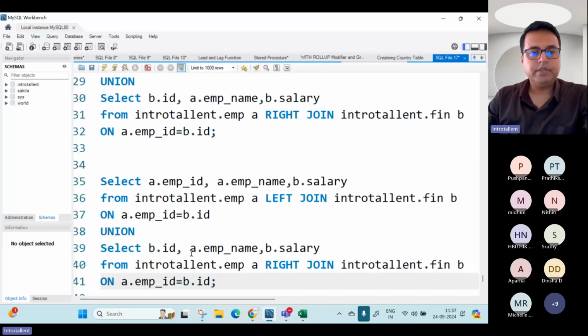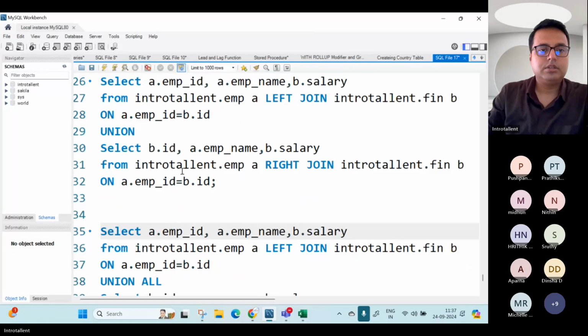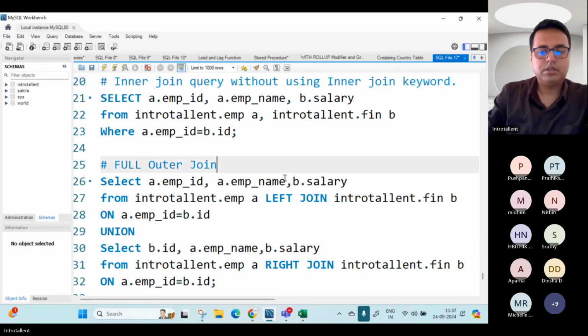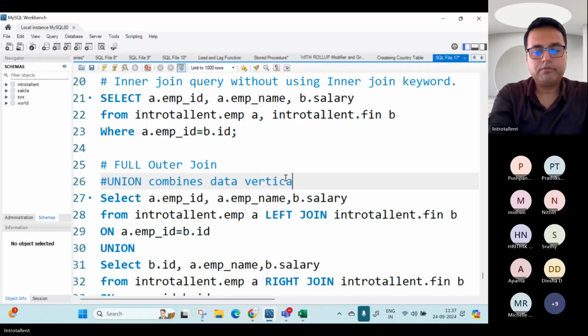And instead of union, if I use union all. Union combines data vertically, right? One below other, by removing duplicates.